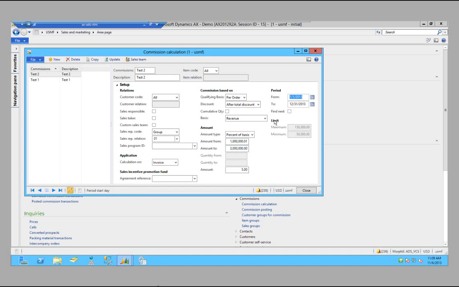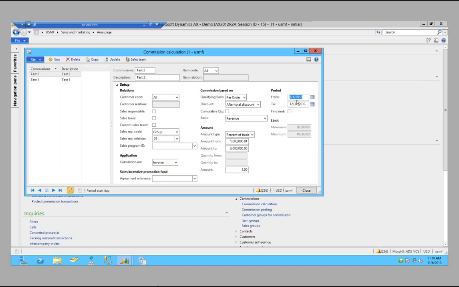Notice we added this limit option here to show what's the most I could be paying my sales reps, and also give an idea of what the limits are in the commission without you having to do the math yourself. So you can clearly see, someone could end up walking with $150,000 in commissions, which probably seems a little high. So you may want to reduce this to something like maybe 1%, which is still a pretty nice bonus of $30,000.